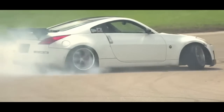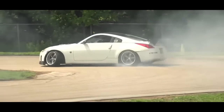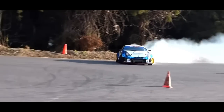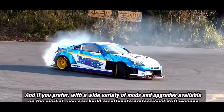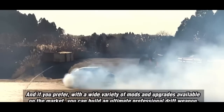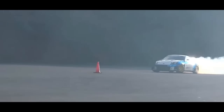They also look absolutely incredible in my opinion, and drifters worldwide will admit that they are one of the best ways to get into drifting for cheap, and I have to agree completely with them. I don't drift my 350Z seriously, but if I were, I could easily tell it's an easy platform to learn. It's so cheap. You have tons of aftermarket support. It's a great platform. It's just the best out there.